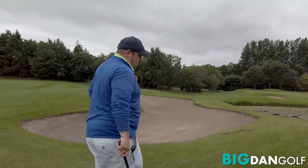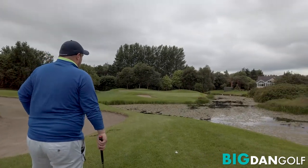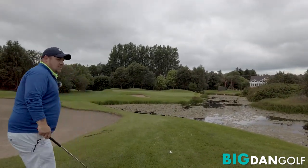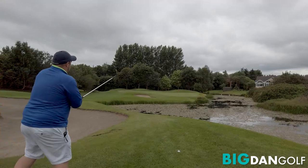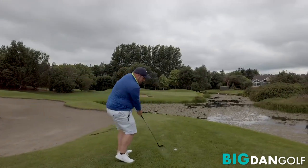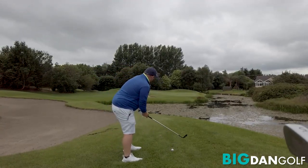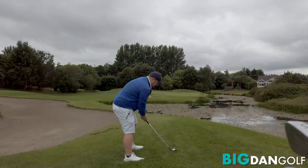Okay, second shot here on the fourth hole at Mount Wolseley. We've got 81 in. It's going to play more like 61, I think, ish. Going to try and just get it up there. I've got 56, just a little three quarter, if that, halfway swing maybe, just to get it there.